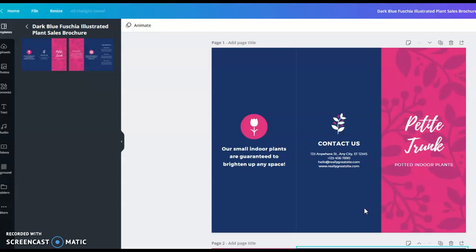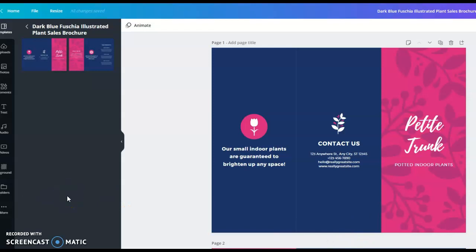So you really don't want to have a disconnect. Even though I like this template a lot, it's pretty and eye-catching, it doesn't connect necessarily with architecture, or with business. So you want to make sure that the template that you select connects with the project that you are researching.